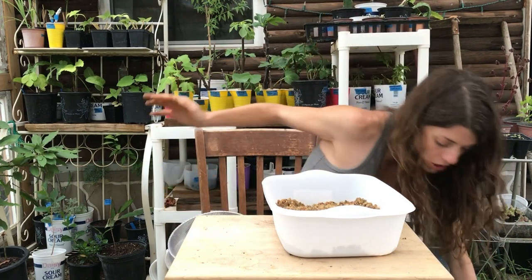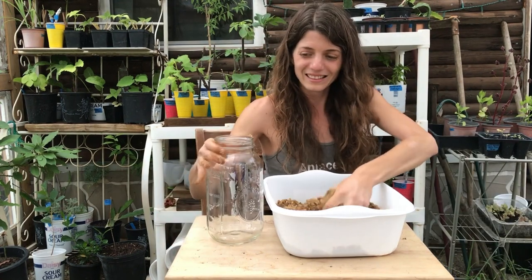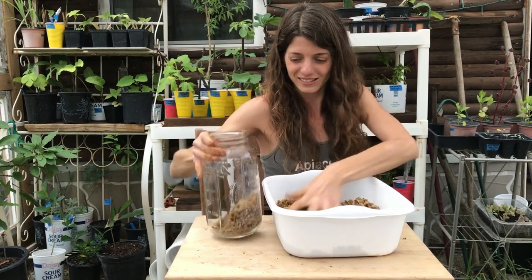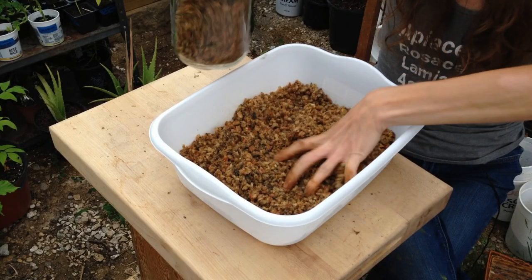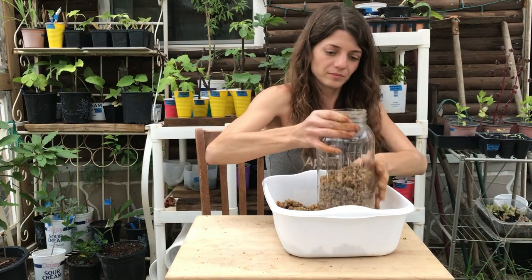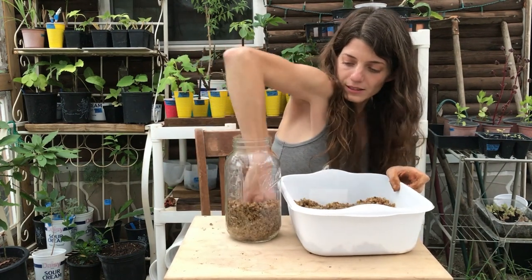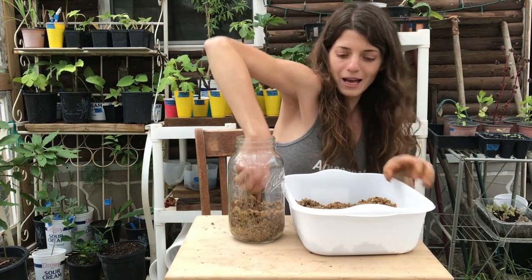And then I'm gonna get my jar. Whoops. We're just gonna pack this into the jar. And hopefully it'll be a big enough jar. And so just kind of load it in there and then pack it down as you go.